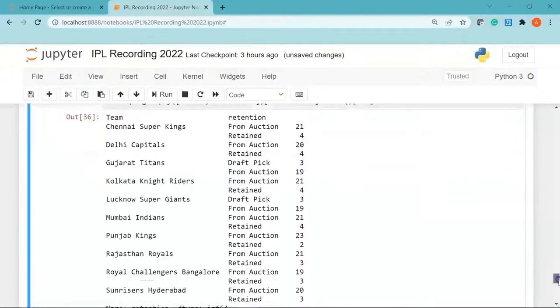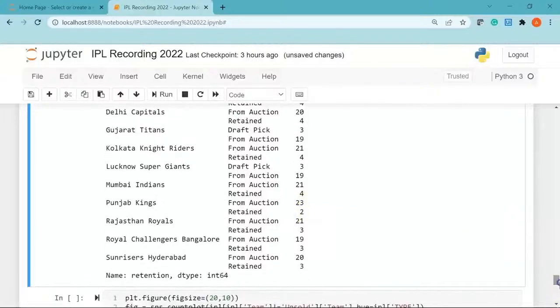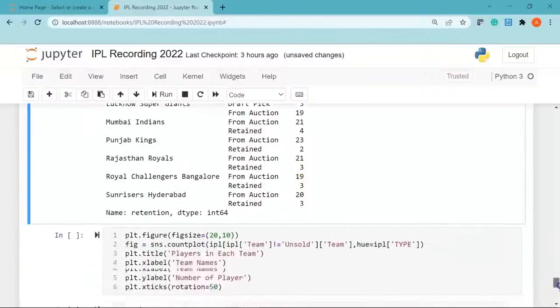Similarly, if I scroll down, let me talk about, let's say, Punjab Kings. They have picked 23 players from the auction and retained 2 players from the team last year. Talking about RCB or Royal Challengers Bangalore, they have picked 19 players from the auction and they have retained 3 players. Alright.